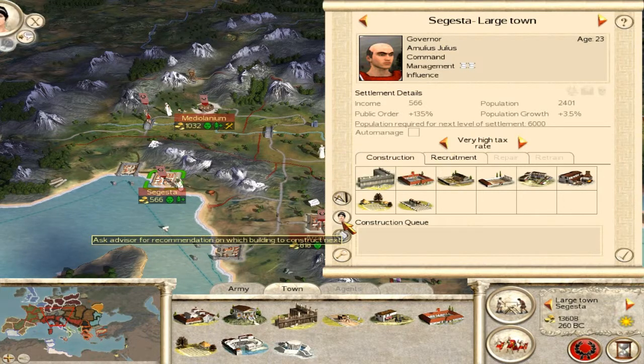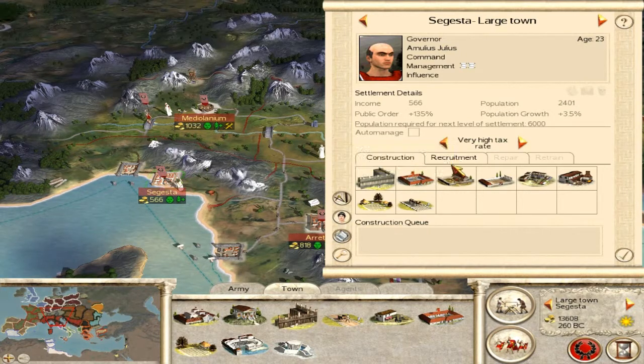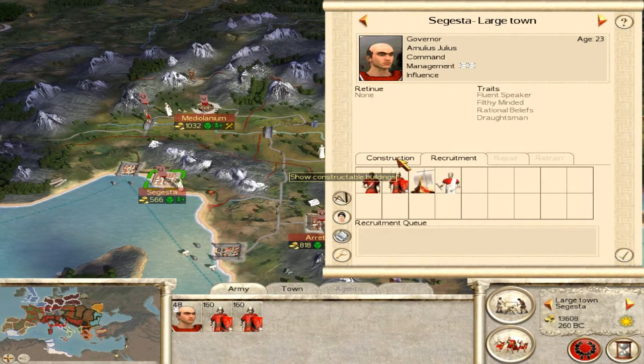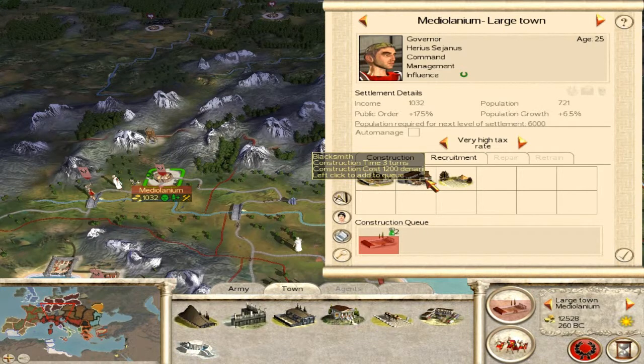What do you recommend? At this time, it would be a sound strategy to build a blacksmith in this settlement. Smith buildings provide better quality weapons. Okay, you say blacksmith. I can't really train anything here though, so I'm gonna build barracks. There's no point building a blacksmith until you have. Well, I could retrain people there, I suppose, with the weapons as well.